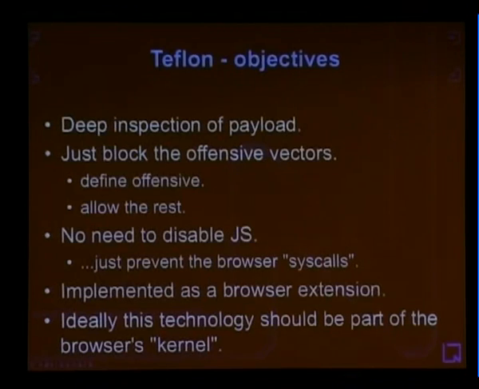If I see an offensive vector, like a malicious object tag or an embed tag based on some signatures that I know, or something like, this object tag is taking up a 20,000 byte parameter, I don't want that to happen. I can rewrite the object tag before it gets rendered, or I can kill it, or I can replace it. And thereby, I can block these types of browser attacks from being rendered.